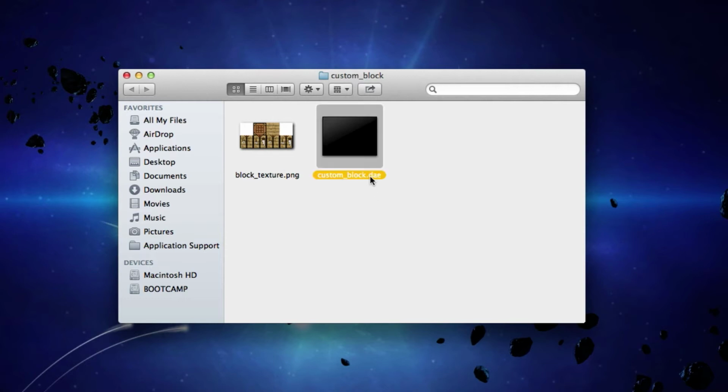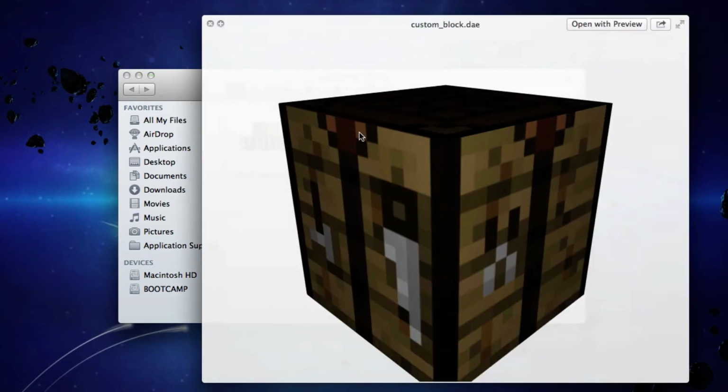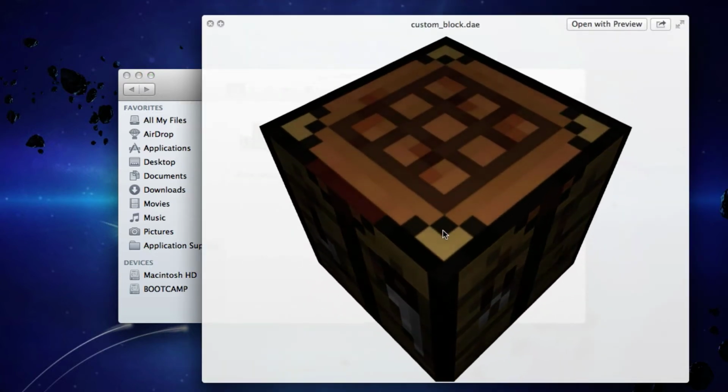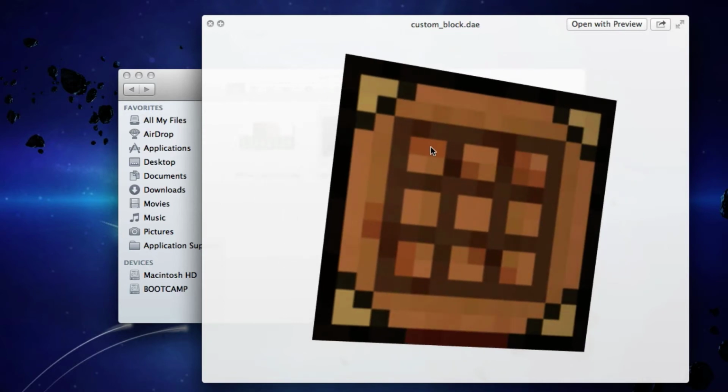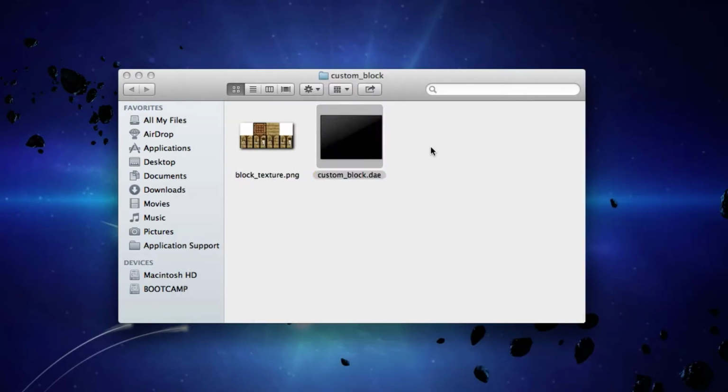First of all, it needs to be in the DAE format, and that's the Open Collada format, pretty much. And even though it is a DAE file, it might still not work, because Amnesia is very picky on how the models are, and if your model crashes anytime during this tutorial, then that means the model is not compatible with Amnesia.